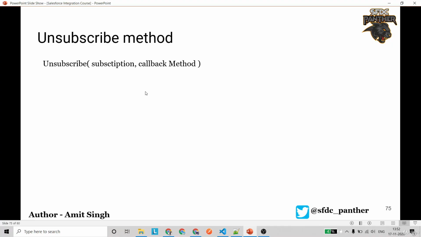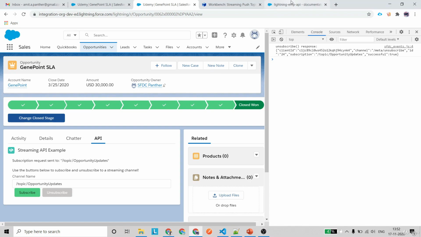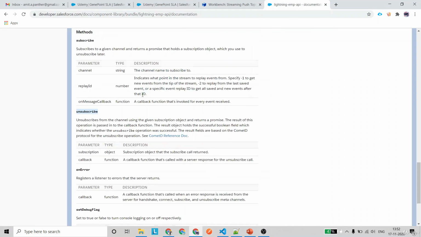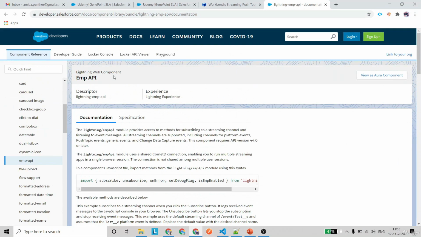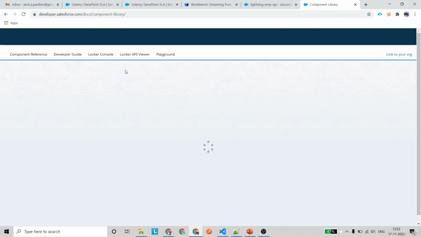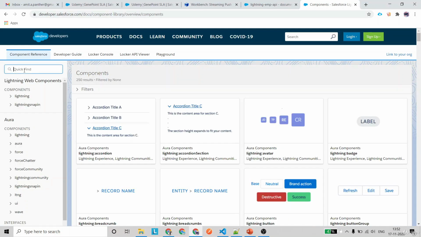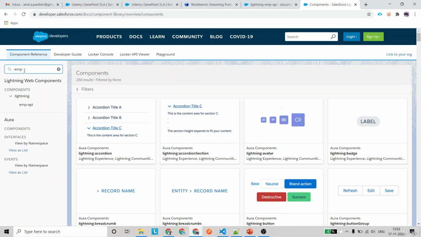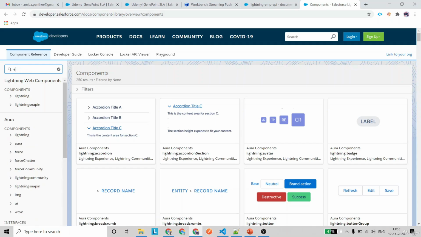Now let's first talk about where we can get more details, and then we will try to implement. To get that, you just need to go to the Lightning Component Library. You can search for Lightning Component Library and open the very first link. Then you can search here for EMP, and this is your EMP API. Even if you search without the hyphen, you say EMP, you will see 2 options.